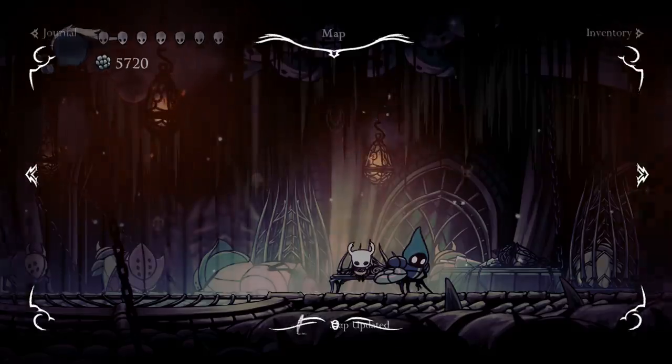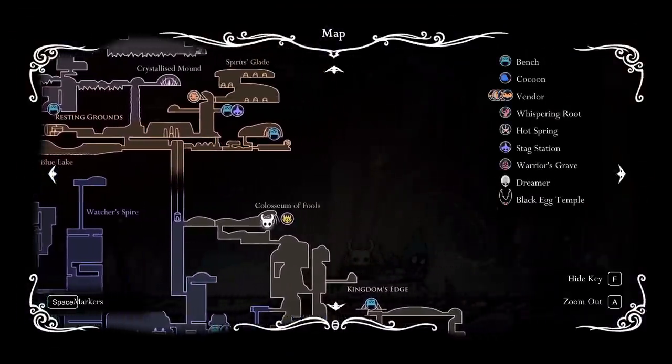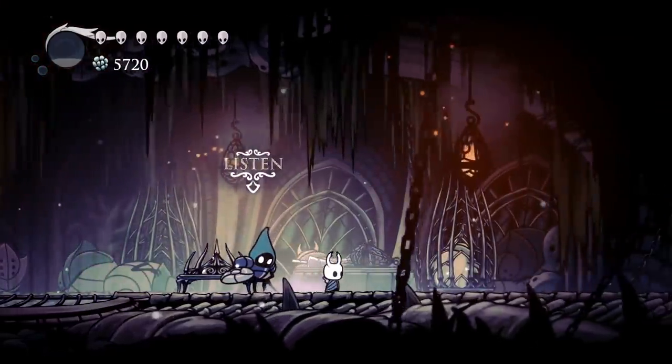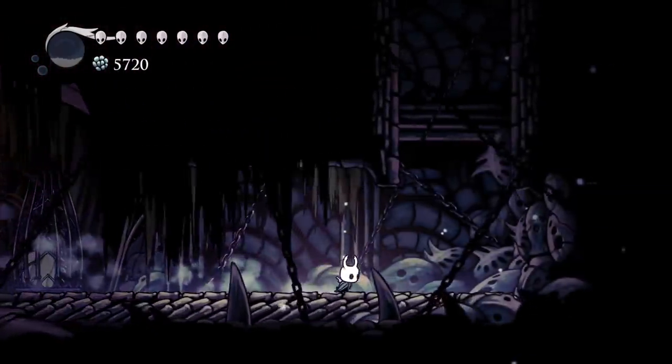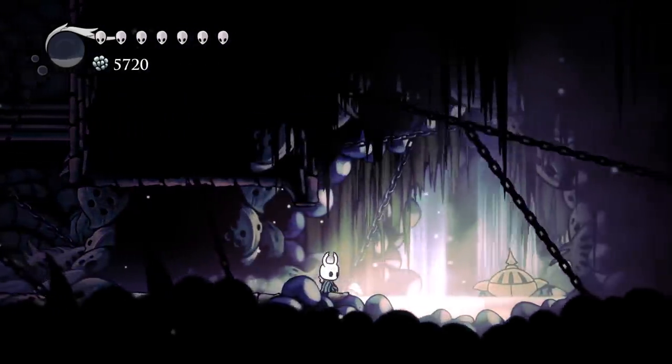So this is it. Let's see how it looks. Oh, you don't even see it yet. I want to see like a gigantic ring or something with thousands of bugs. I don't know. The Colosseum of Fools. They're just sleeping and being cool. That's kind of... Oh! Whoops, I'm destroying... I don't want to destroy the arena. What? Hello!